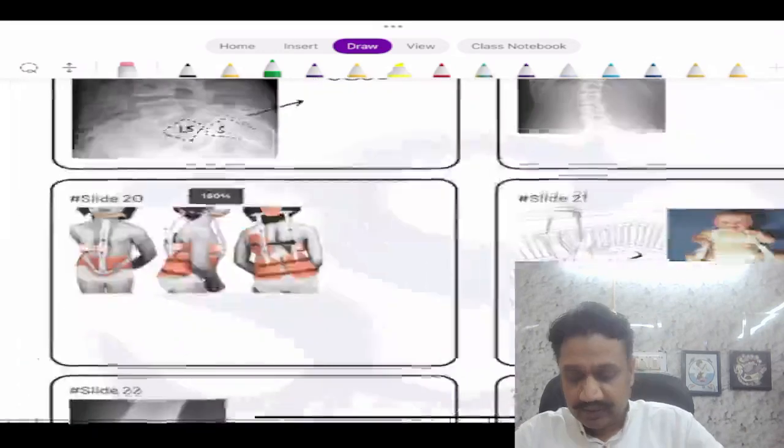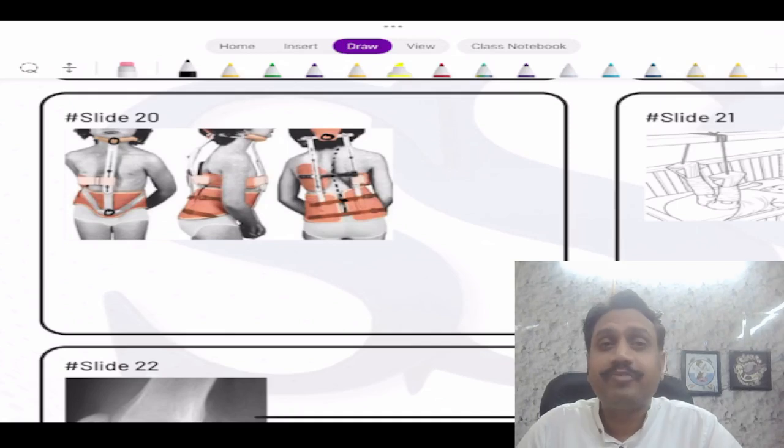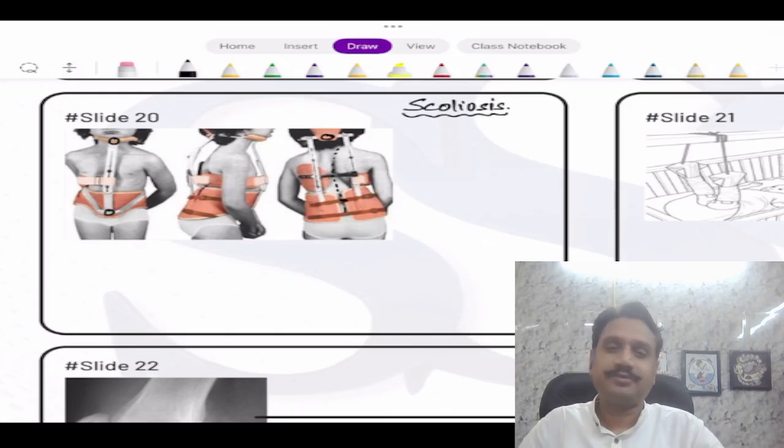Should be clear. Another very important image. What do we appreciate here? The child is showing you some sort of scoliosis on his back, and the child is having a pressure effect onto the chin, pubic area, occiput, iliac area like that. What is this kind of brace or splint called? The deformity the child is suffering from is definitely scoliosis, and a splint system has been given to him.